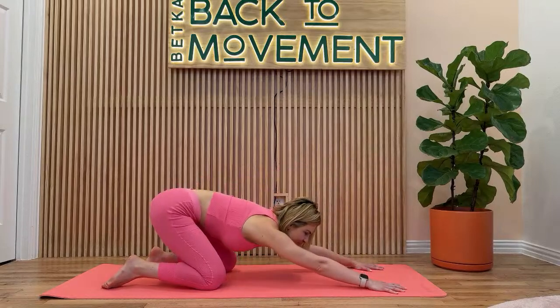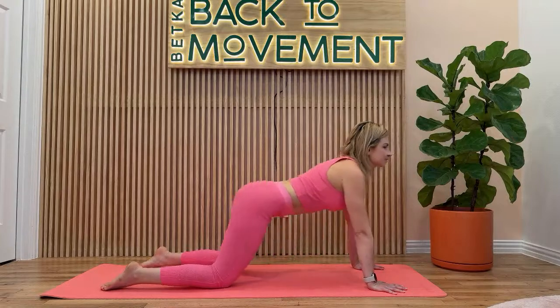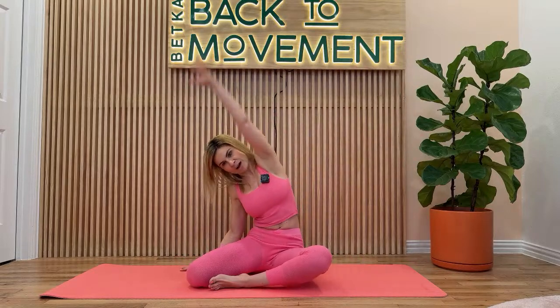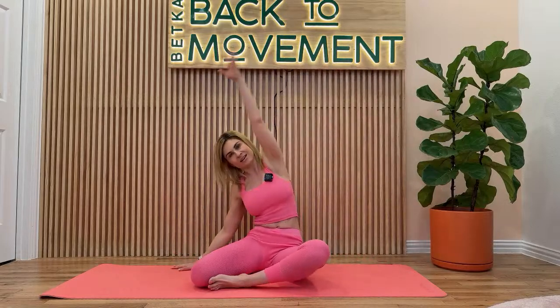Let's do 1 more. Very good. And then we are going to do a little bit of a side bending here. You can sit with your legs in this Z, or you can even sit with your legs crisscross or legs out straight in front of you. You pick, okay? And then we're gonna go side to side here. So this is what we call lateral flexion of the spine. I promised you we're gonna move the spine every direction, and we're gonna do all the things that a spine can do. And I think we did.